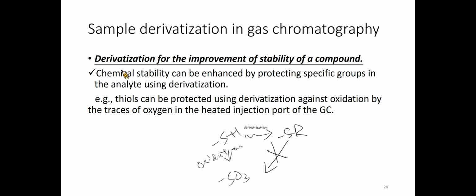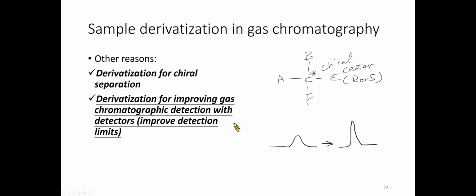In addition, derivatization can also improve the compound stability. For instance, derivatization of the active hydrogen of thiols can avoid the formation of the CO3 group, and thus increase the stability of the compound. Sample derivatization can also facilitate the chiral separation and improve the sensitivity, as it can increase the compound's volatility, which is preferred by the instrument.